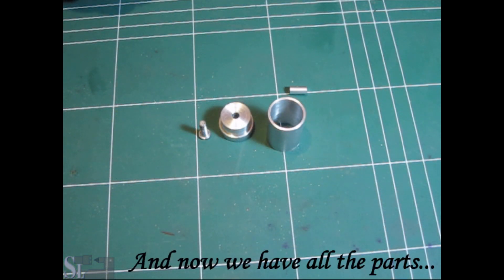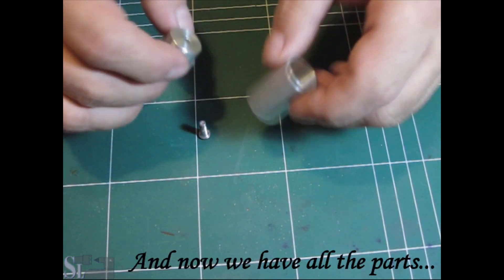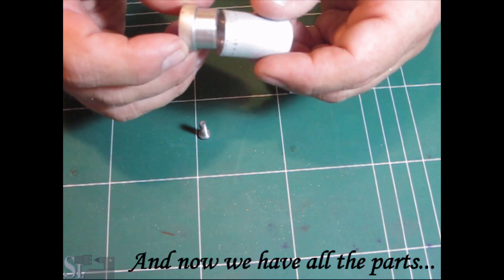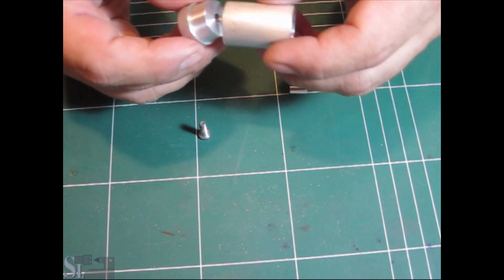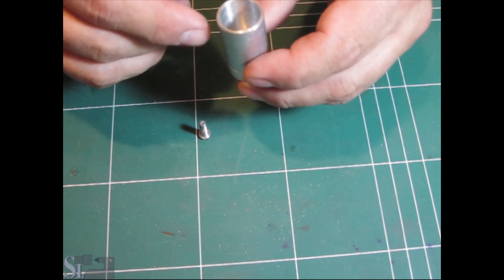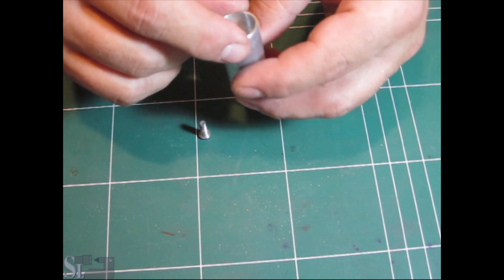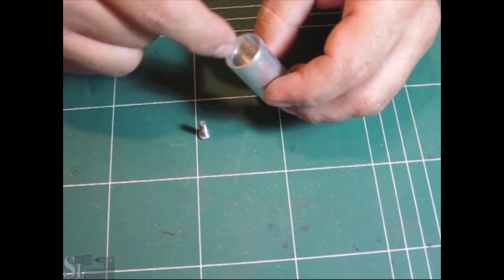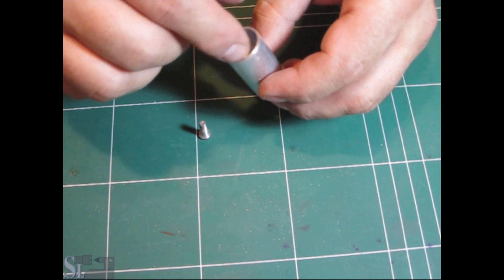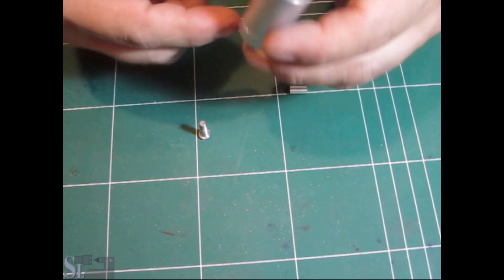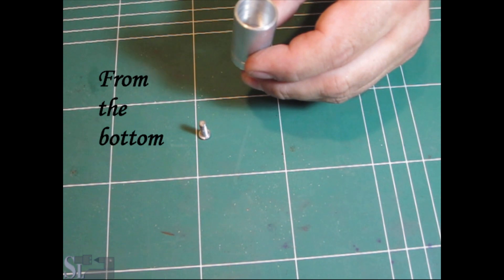This will be easily made into a lollipop mold by just using these two parts. All I have to do is oil the surface, lock it, it doesn't really lock but it holds nicely. Now all I have to do is add some parchment paper, so I'll cover the entire surface over here and stick a lollipop stick.